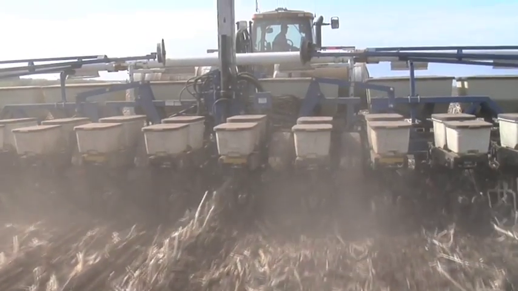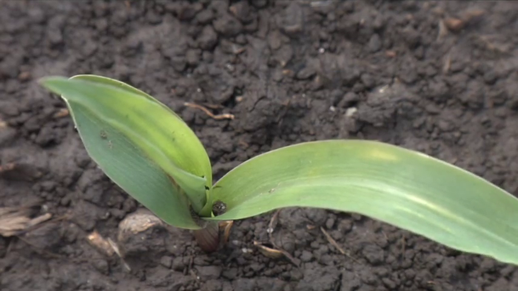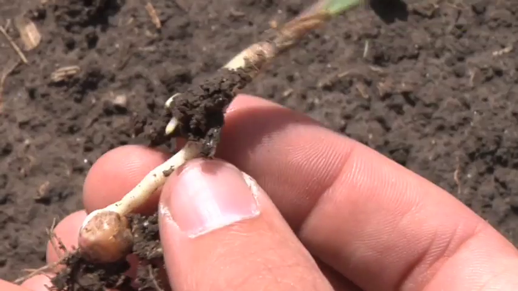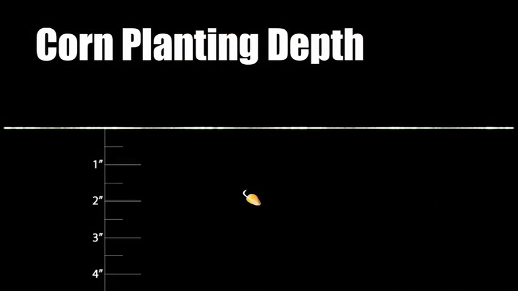Let's talk about the reason why you don't want it any more shallow than that. It's very important that you understand how a corn plant grows and develops. Regardless of what crop you're raising, think about every other crop that you're planting and find out if there are different things in the growth and development of that plant that require it to be planted at a certain depth. With corn, this one is pretty interesting. Here's what happens as soon as that corn seed starts to germinate: where that seed is, it stays right where you plant it. A mesocotyl comes out of the corn and goes up — that's the part that's going to push up from the corn plant and try to get out of the ground.